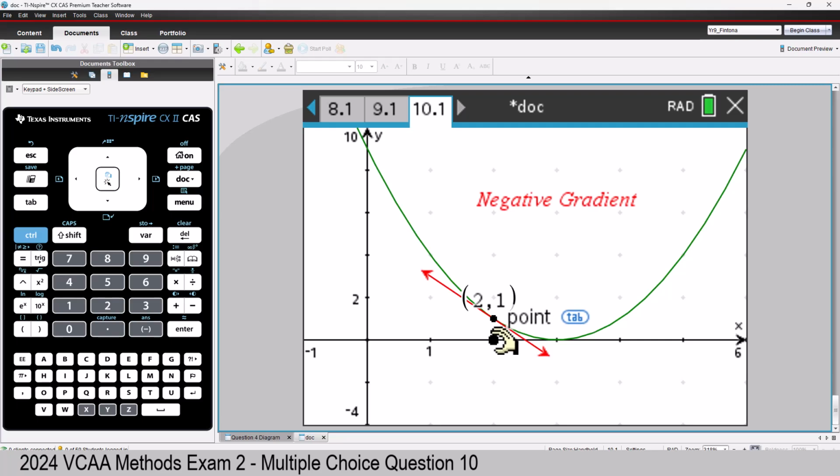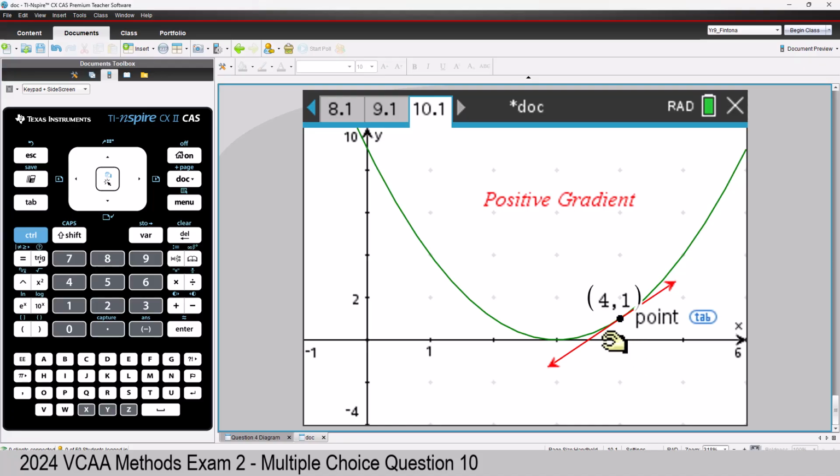We are told that the derivative or gradient of the function at x equals 2 is negative. So far so good. And the derivative of the gradient when x is 4 is positive. Again, so far so good. The original function and the derivative are continuous. The derivative is negative at x equals 2 and positive at x equals 4, so somewhere between 2 and 4 there must be at least one point where there is a gradient of 0.